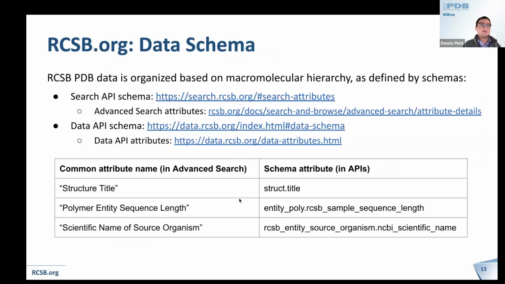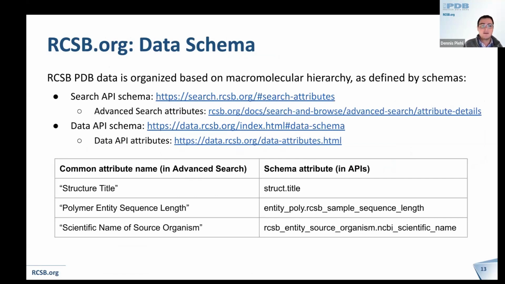So I just showed how different types of attributes or data items appear at different levels of granularity, depending on what they represent. These attribute names and what level they belong to is based off of a set of schemas, which are accessible via these URLs here. Importantly, these schemas are what our APIs rely on for searching and querying data, and therefore they are also what our Python package relies on for searching and querying data.